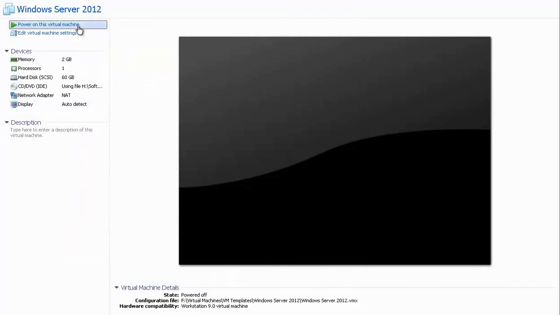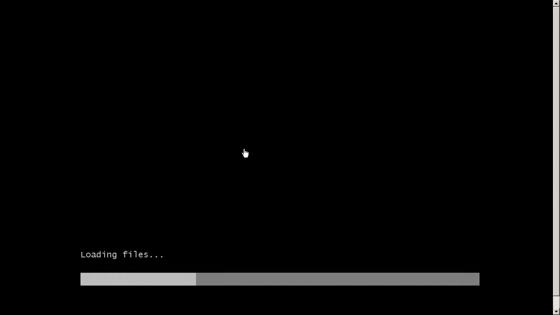Alright, I'm going to start up the virtual machine. Alright, there we go. So we have the new setup screen for Windows Server 2012.